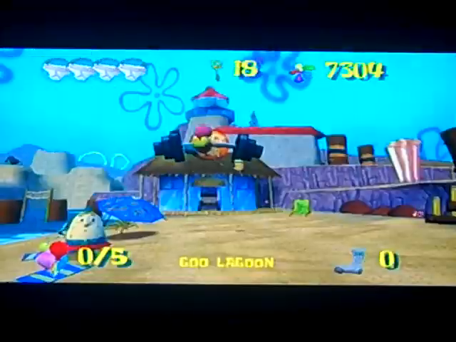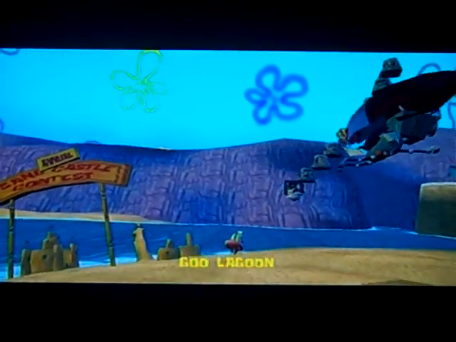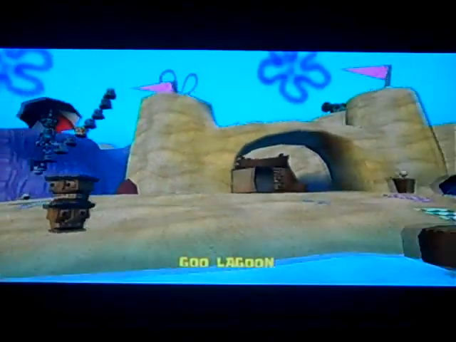Goo Lagoon. A sun-drenched beach of sludge at the bottom of the sea. But all is not well here on Paradise. Yep.